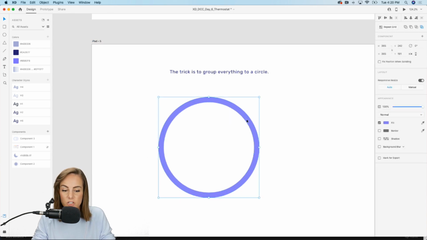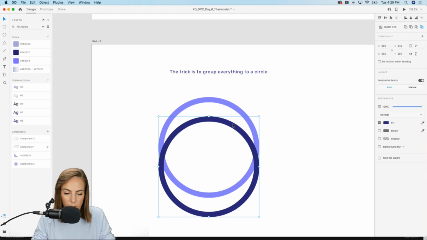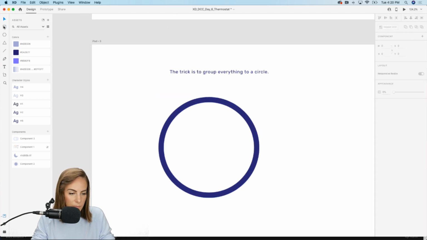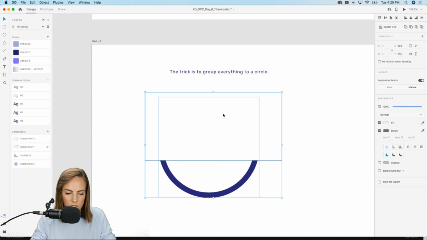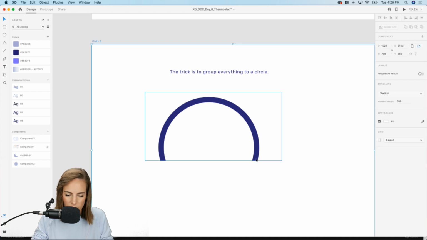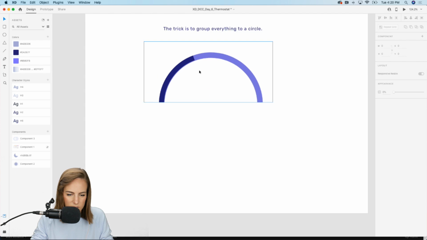Okay. And then just copy this. And if we change this color so we can see what's going on, so now we have both of these on top of each other. And then maybe we want this to be arched. So we would make both of those inside of the clipping mask. So just select everything, and then we'll do Shift Command M to make it sort of like that arch style that I just showed you up there. And then, let's see, how did I do this?